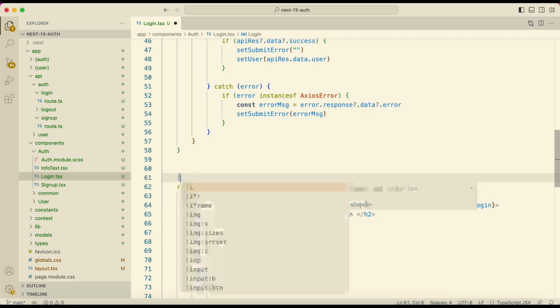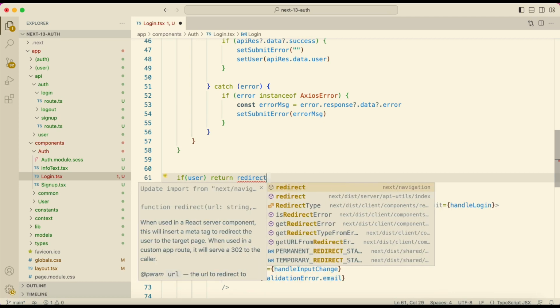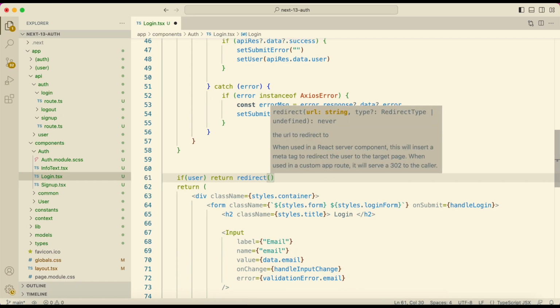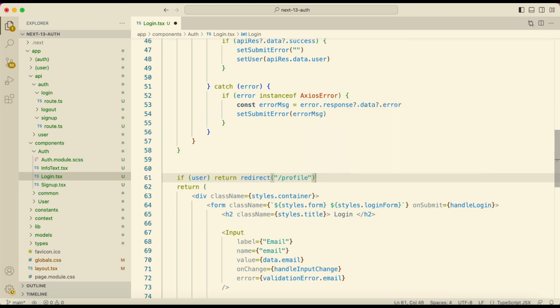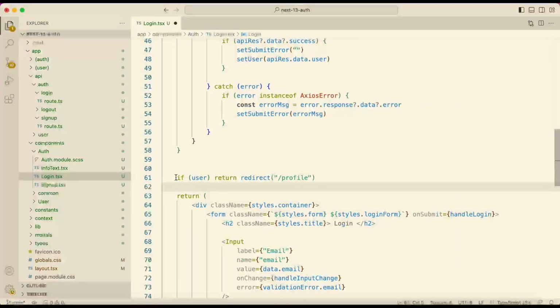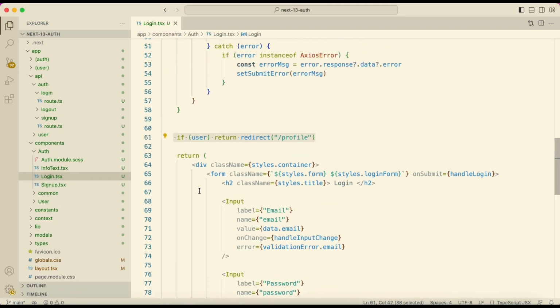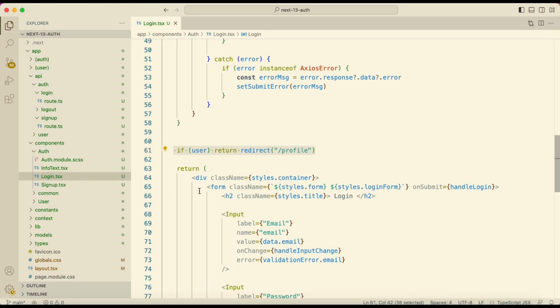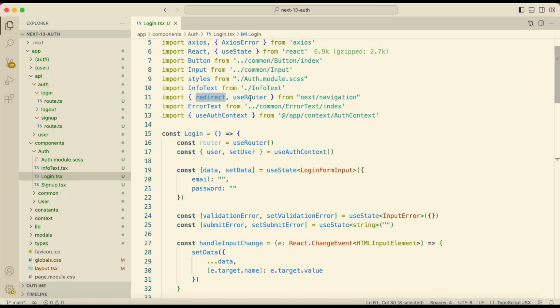Here check if user is not null then that means they are logged in, so redirect to profile page. Import redirect from Next navigation. And we can remove this from here.